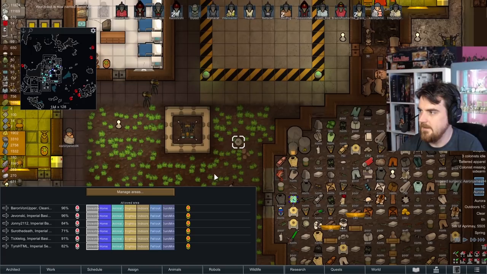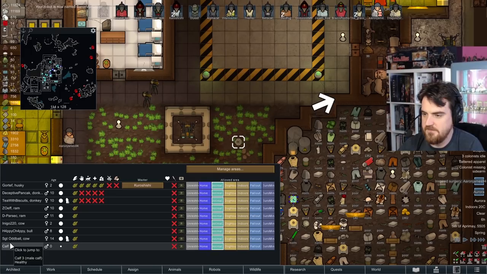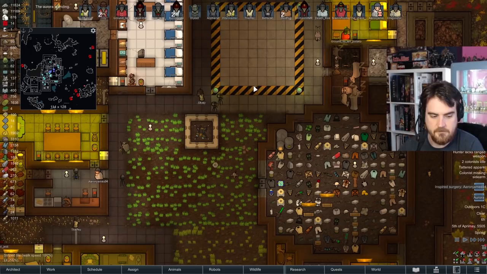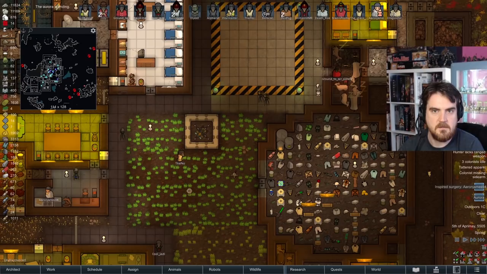And I think... Is that it? Have we got any animals to name? We're selling the calves off because we can't afford to keep infinite animals. So, yeah. Awesome. And that's it.